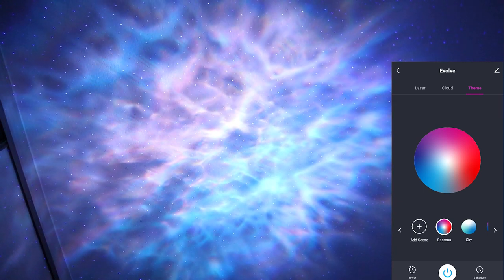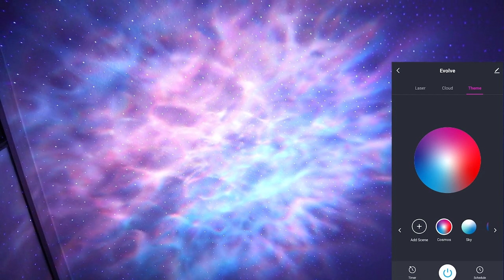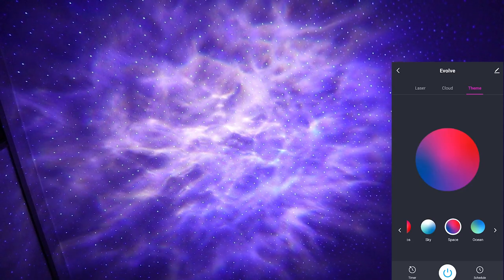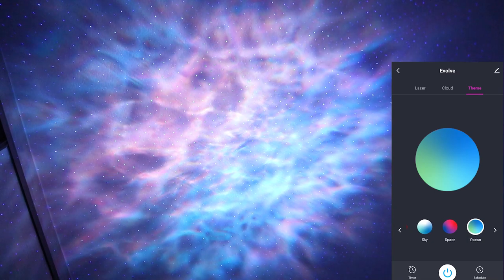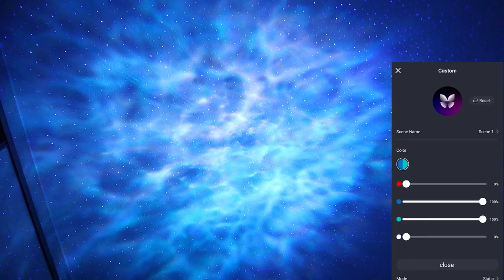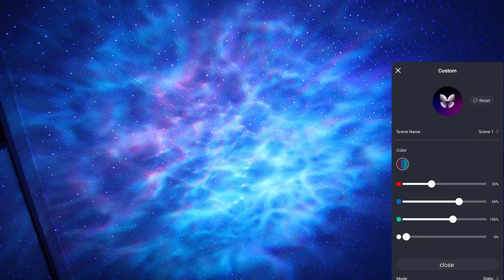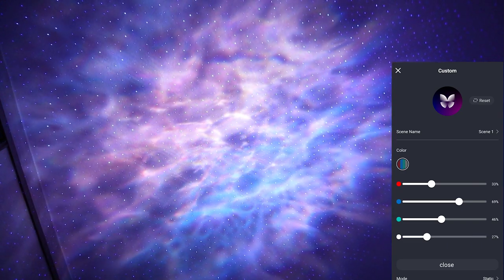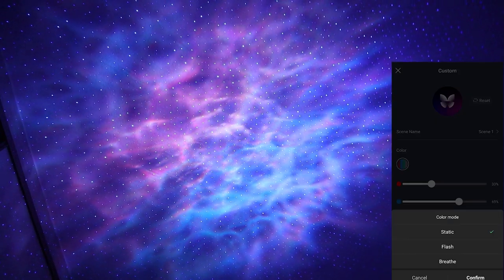There's also a set of themes for you to pick from, so you can press the theme you like and it will do all the settings for you. So it'll set the colors, the speed, all that kind of stuff. And although there's some preset ones there, the powerful feature for the app is that you can set up your own. So you can have this exactly as you want it, save that setting, and that means if you do move away from a setting you really love, you can easily come back, press the theme button, and it will reapply those settings for you.